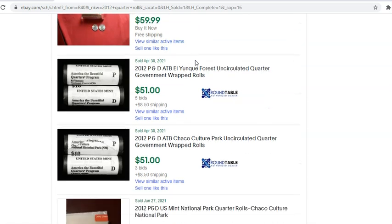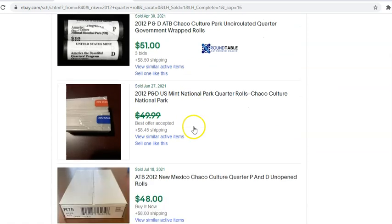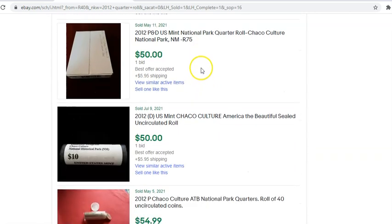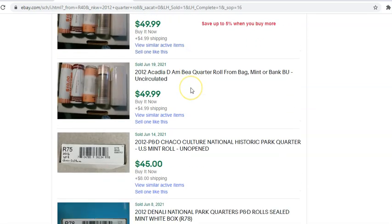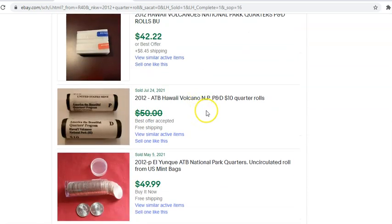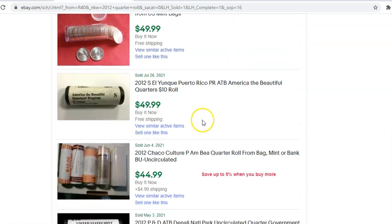More P&D sets — Chaco Cultures from April, so the market has definitely gone up since then. A single Chaco Culture with shipping comes to $56 — incredibly solid sales all around. We haven't come across a Denali and that's understandable, because there are eight to nine times the amount of those particular coins. There's another Chaco Culture at $55, another at $52.75 with shipping, and here's one of those S-mints — Hawaii Volcanoes — at $51. They're not exactly cheap, but it presents an opportunity for those of you who possess these rolls to unload them and make four to six times face value.